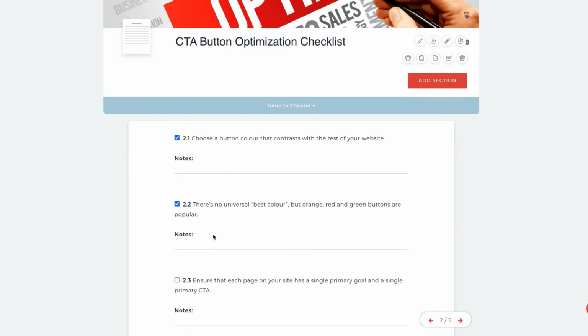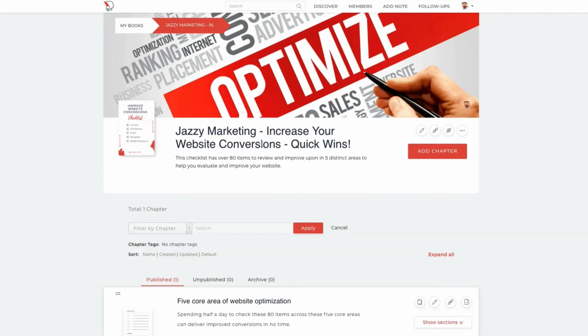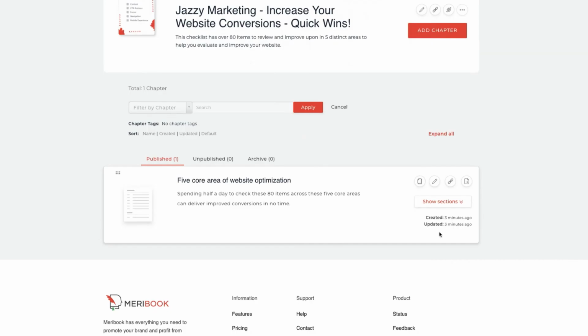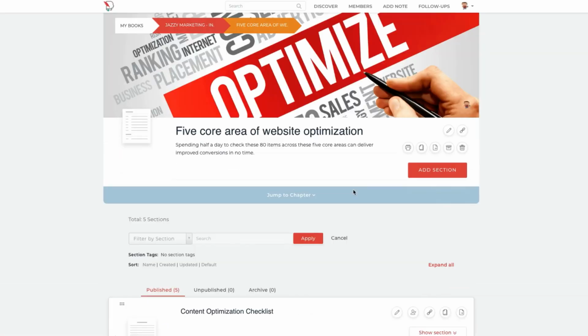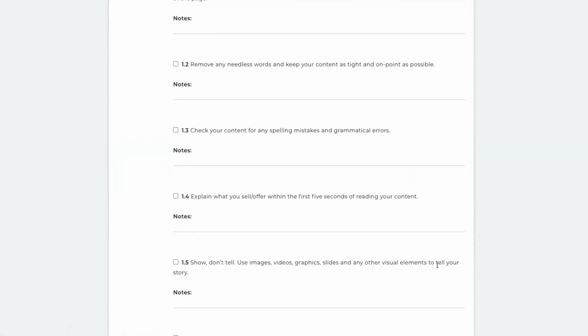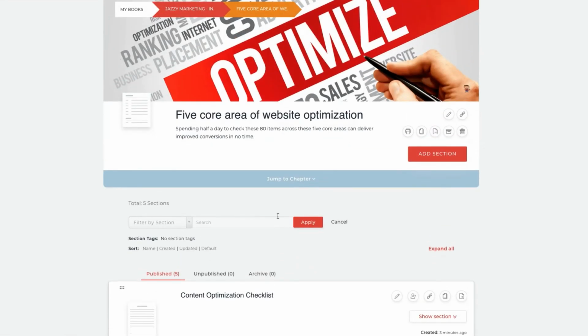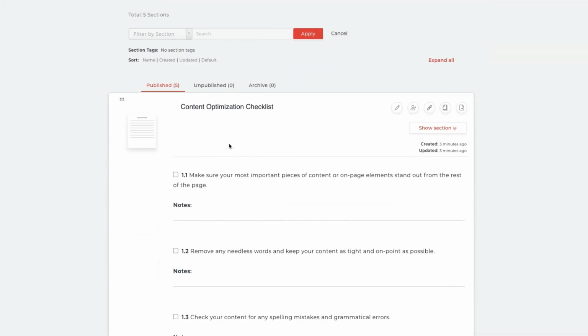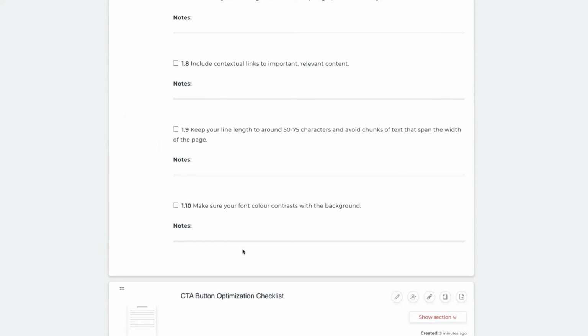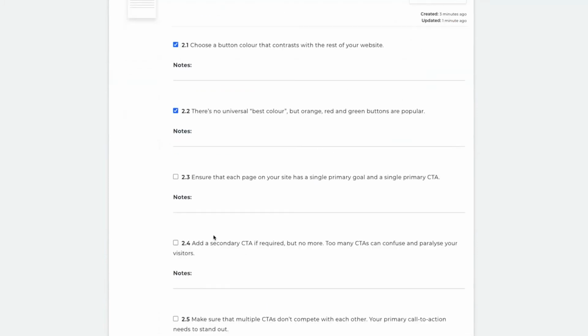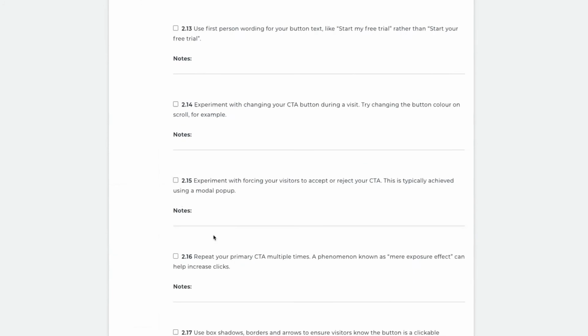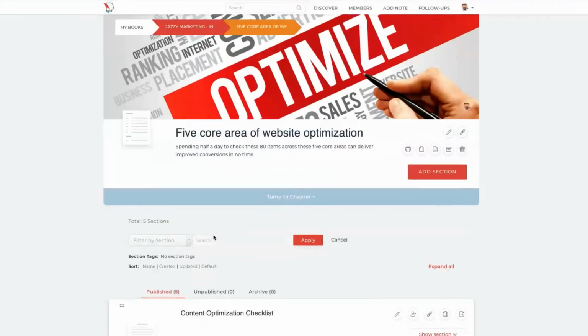So this still is very powerful, because rather than just a checklist, I even have notes that I can take. And for this website, I can say, okay, let's go to the 5 core areas. And what I'll do is I'll just expand on all. And now your lead magnet is much more useful, because you can actually use it and say, okay, these are done, and there's a ton of other ones that need to be completed.